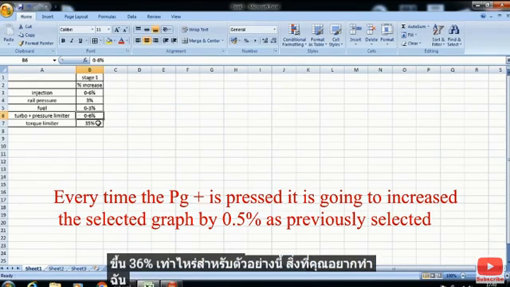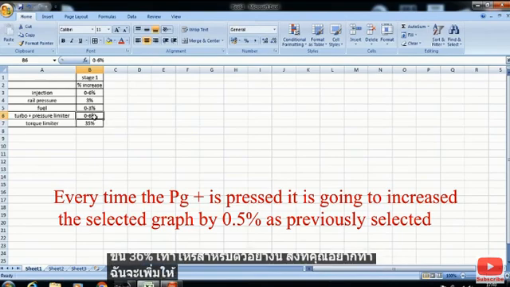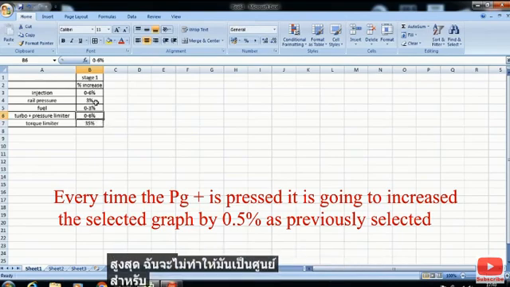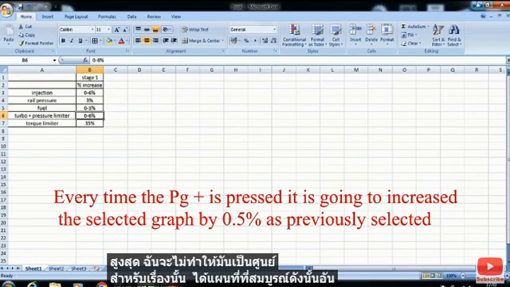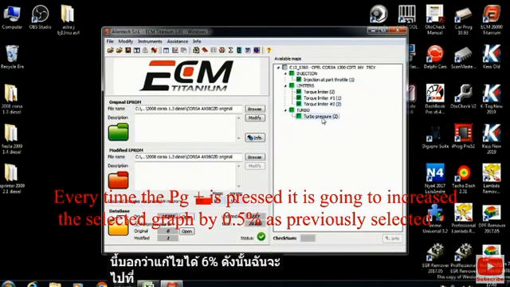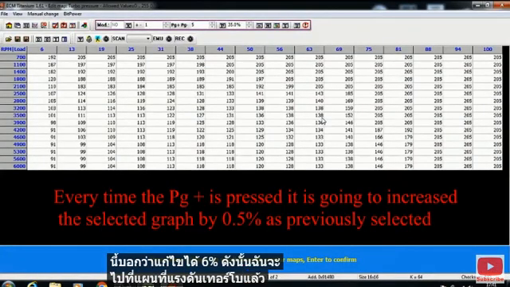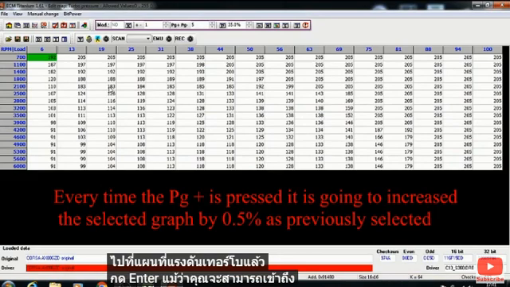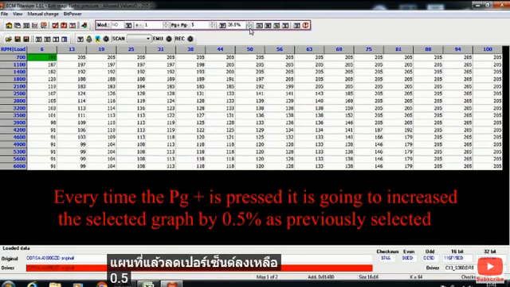What you want to do for this example, I'm going to increase it to maximum. I'm not going to keep it to 0 so that we can get a complete map. So this one says 6% as well. So we go into the turbo pressure map, you press enter so that you can access the map and take the percentage back down to 0.5.